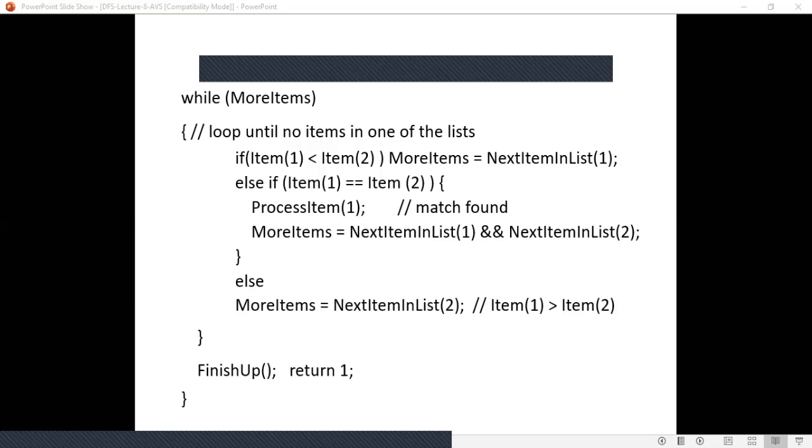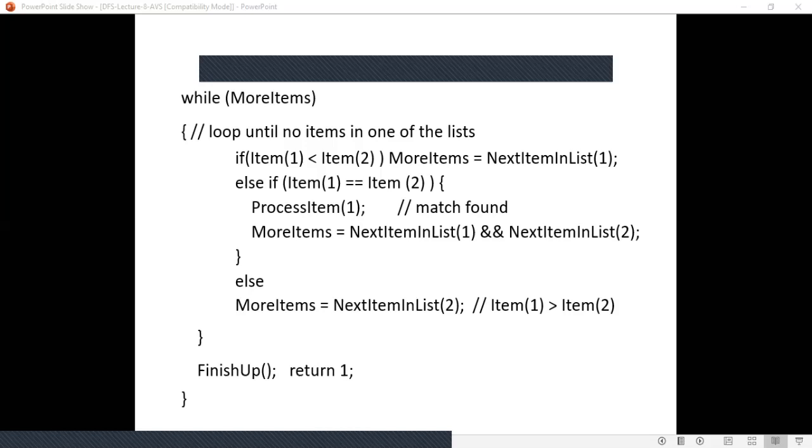Then you advance in both lists: the next item from list 1 as well as list 2, and you send them to more items to check the truth value.